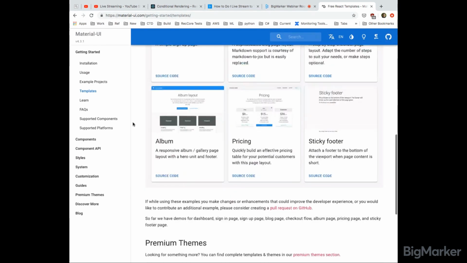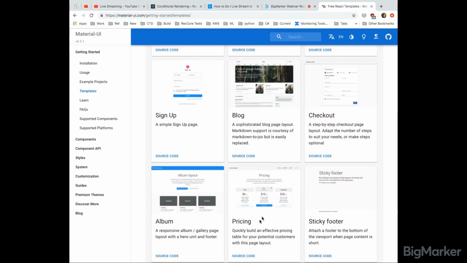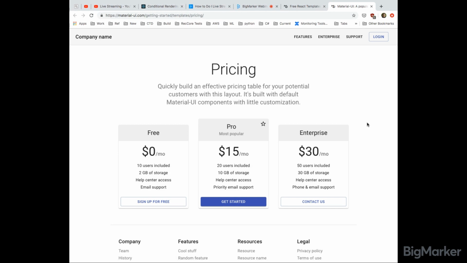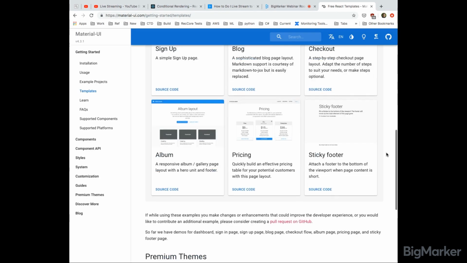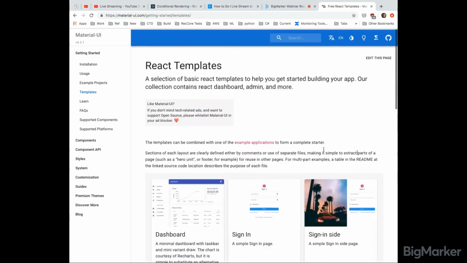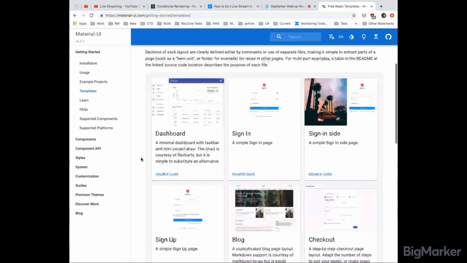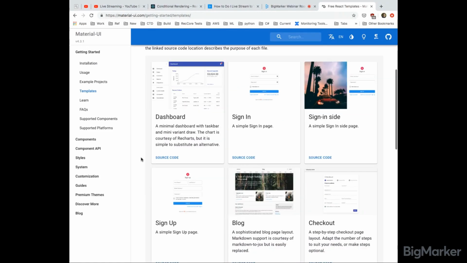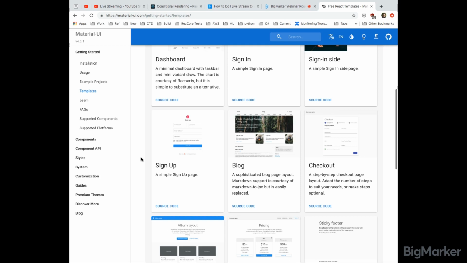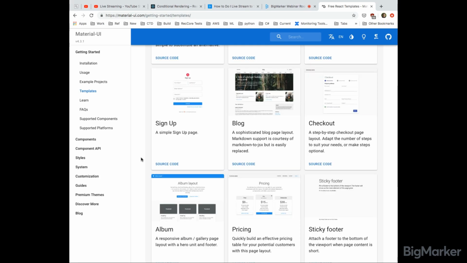I was looking more at these templates where it's like, if we want to put together something that looks like this pricing page, how could we do that using their components? They're in the getting started. They've got templates right here. And of course, they've got the source code for how to build those out, but I was going to try and do it from scratch and see how that goes.